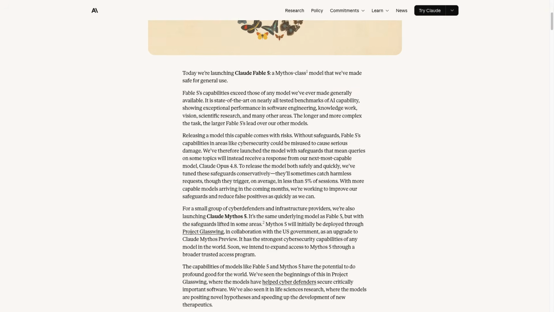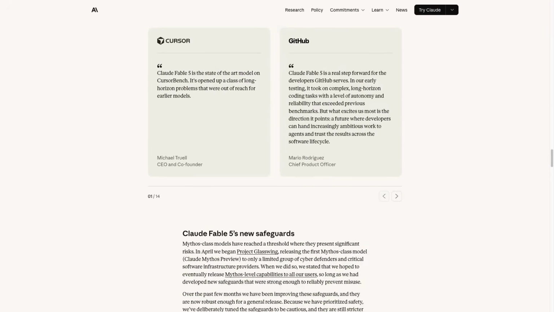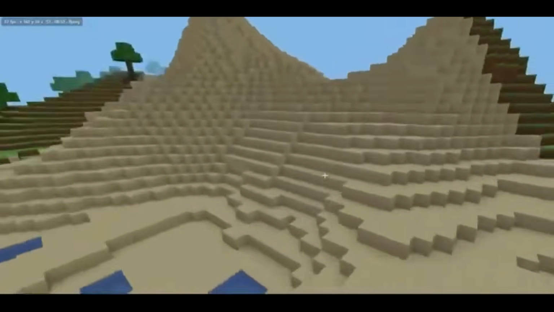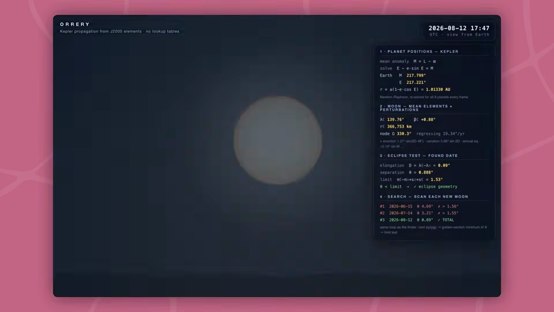So we got a new Claude model release, Fable 5, and I'm sure you saw a lot of very exciting tutorials about how it's able to create Minecraft from scratch, create Pokemon games, all sorts of different animations. But today I want to focus on something a little bit different, which is how this is affecting business operators or people that actually use AI on a day-to-day basis.